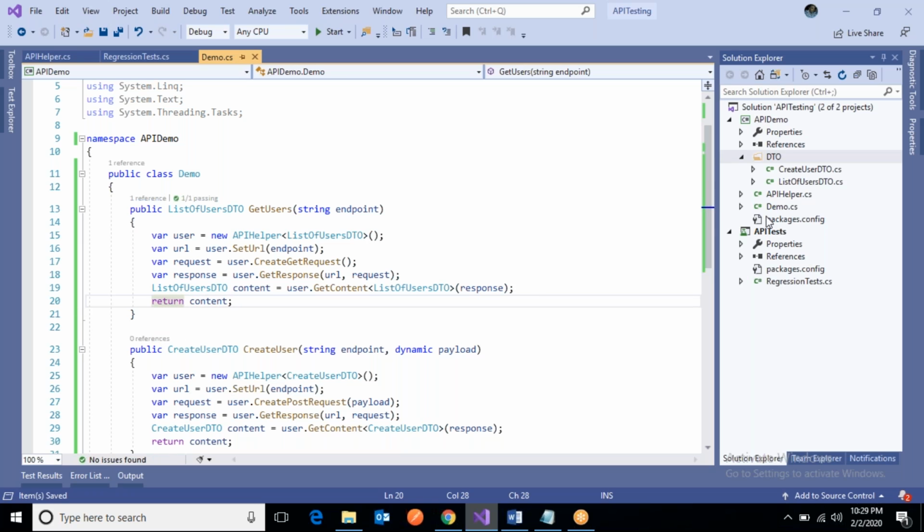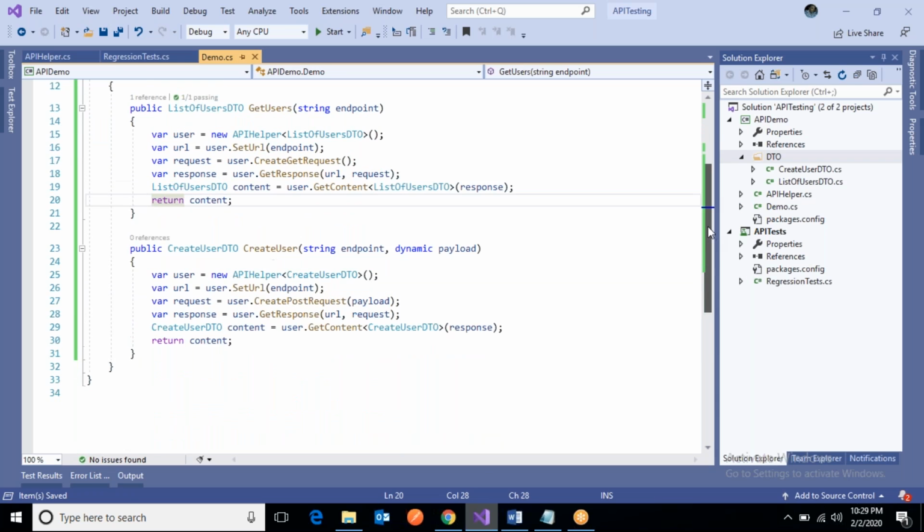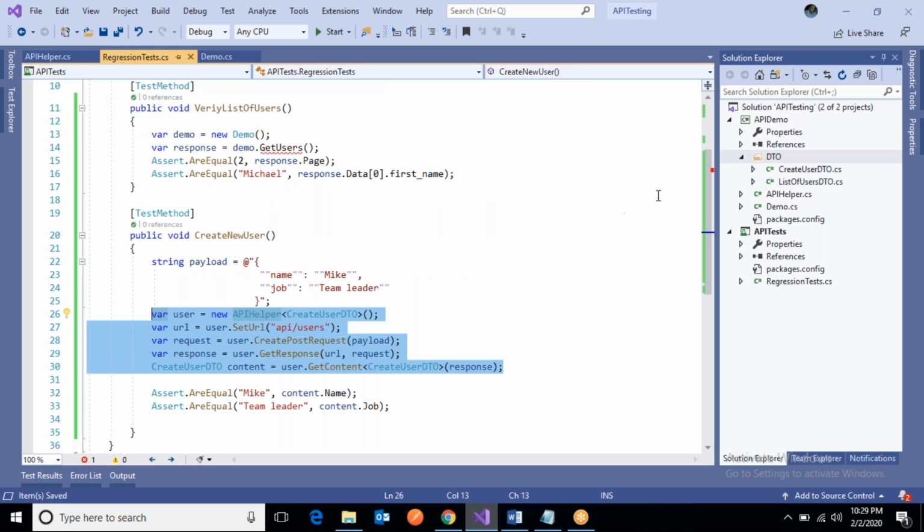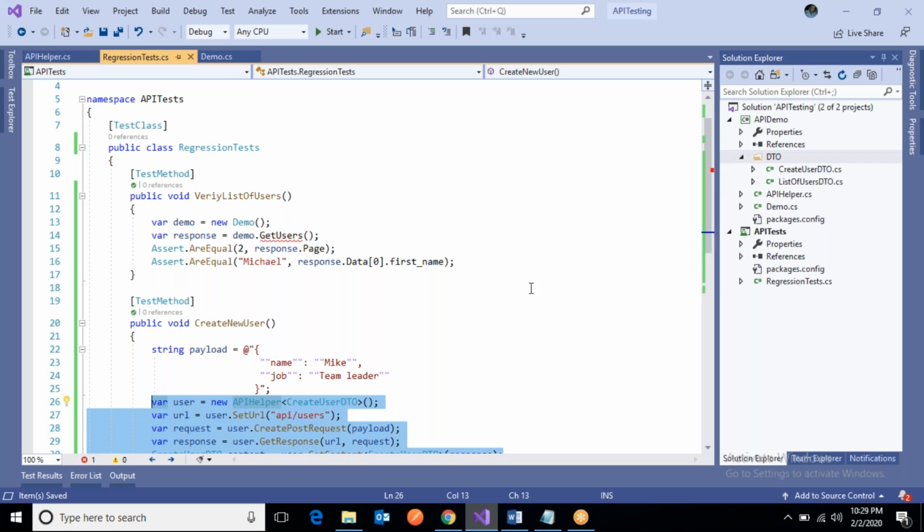All right. So now whatever things we were doing in the regression test, now we will do from here. Okay, so my demo class is updated as we want.